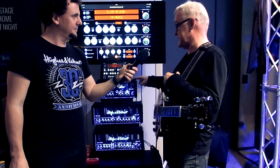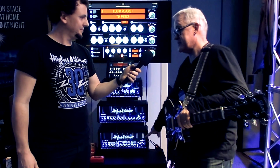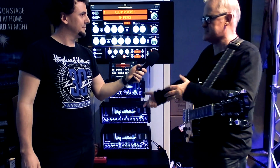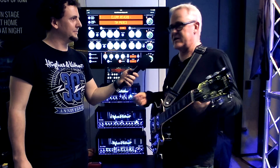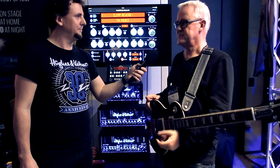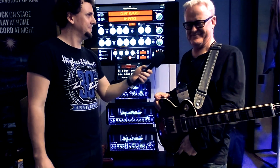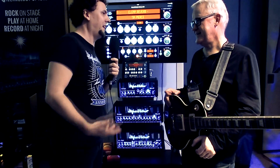But the great thing about this, it's light and it's small. I mean, I'm playing through this one right now, but it's light and small too. These are very easy. And the carry bag is really convenient, so I'm like any other working musician. When I move stuff around, I want it to be easy. So, yeah. It's easy on the back. Yeah, on everything. Would you consider using this for live concerts?